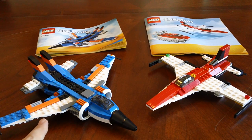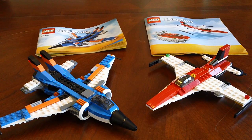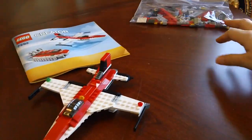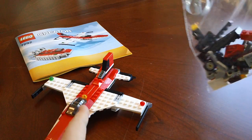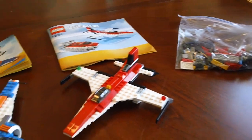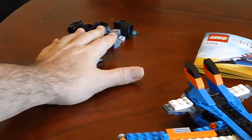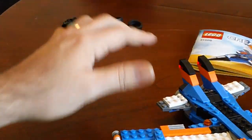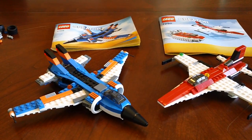The new Thunderwings has 235 pieces and this is the primary model. The Propeller Adventures had 241 pieces and it only used about 65% of the pieces. Here are the leftover pieces from the Propeller Adventures between the primary model and the secondary model, and over here are the leftover pieces from the primary model of the 2013 set. So quite a bit of difference as far as the number of pieces that were used.